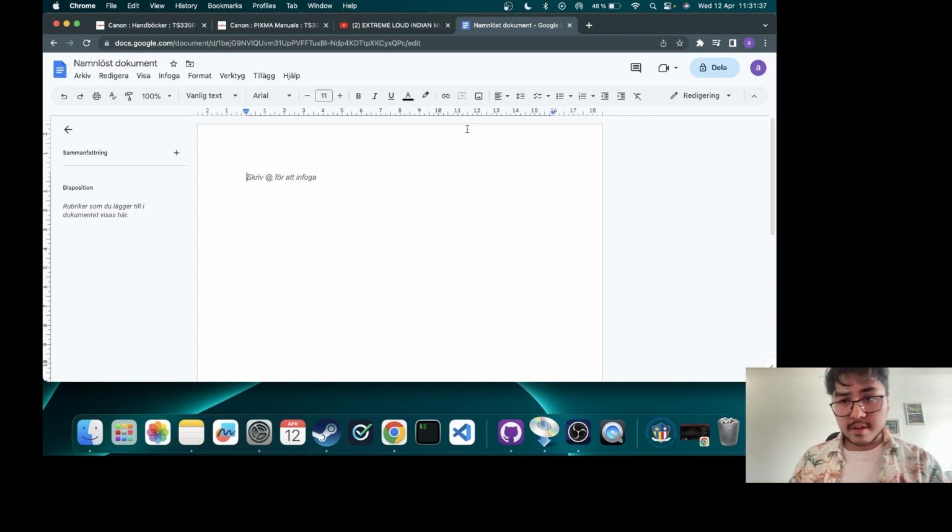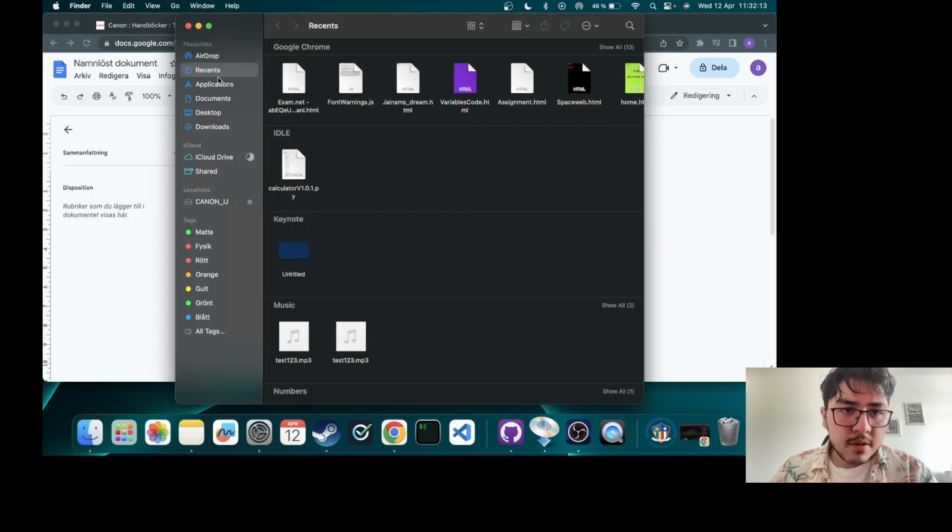And then external drive. I don't have any external drives for MacBook, so I can't really show you guys. For an external drive, there's only one method to do it, and that's cables. You have to have a USB-C, or if you don't have it, again, you have to have that special tool or special converter. If you did all the stuff and you have your external drive, go to Finder, and then you will probably see your external disk here.